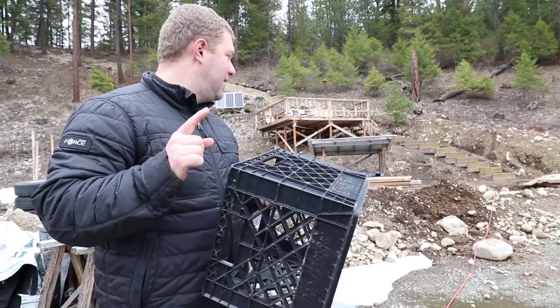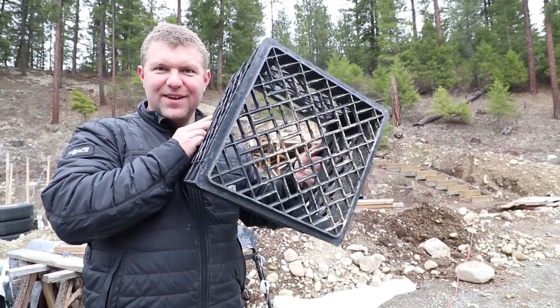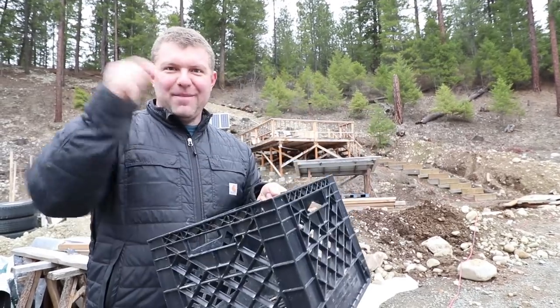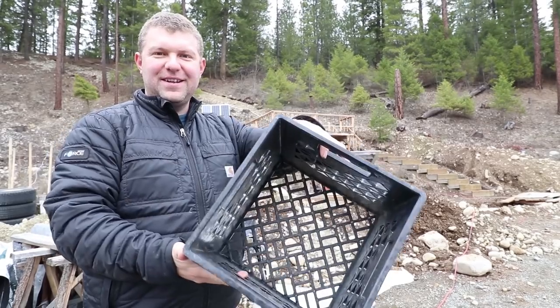If you have rocky soil and you just need a little bit of fines, this is also a small rock filter. I poured all the rock in here and gave her a good shake. Now it comes all the fines, and then you got rocks.